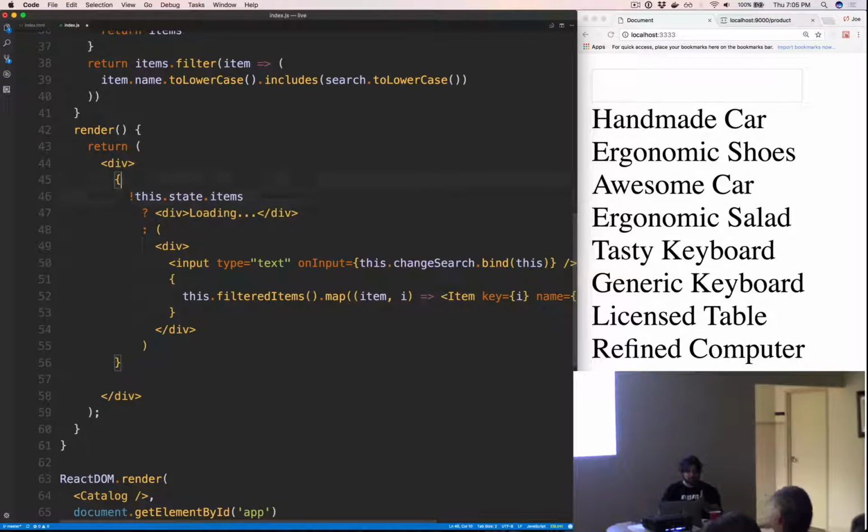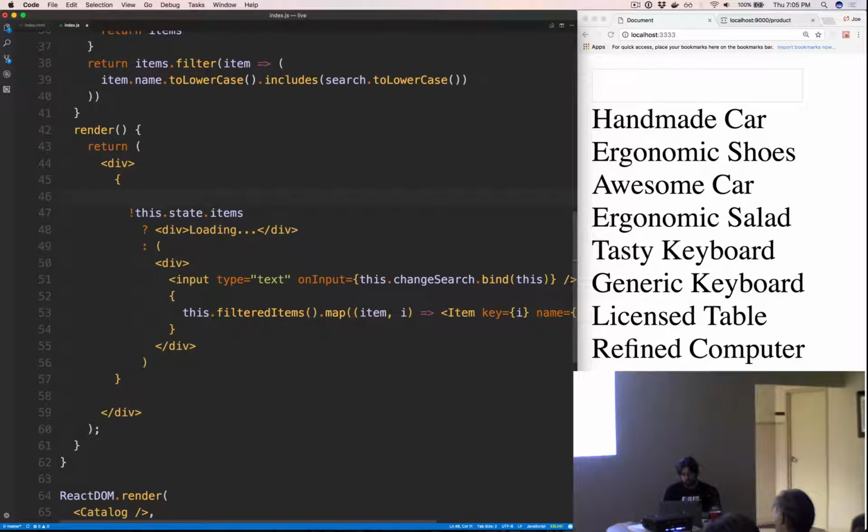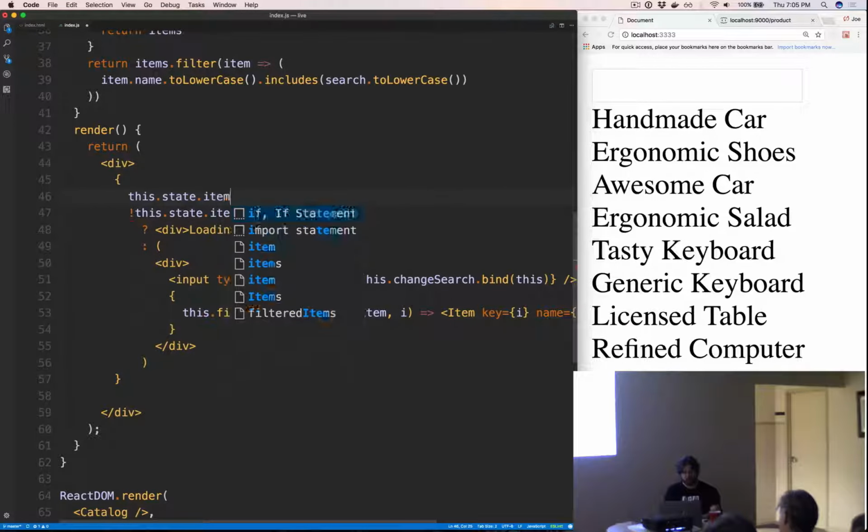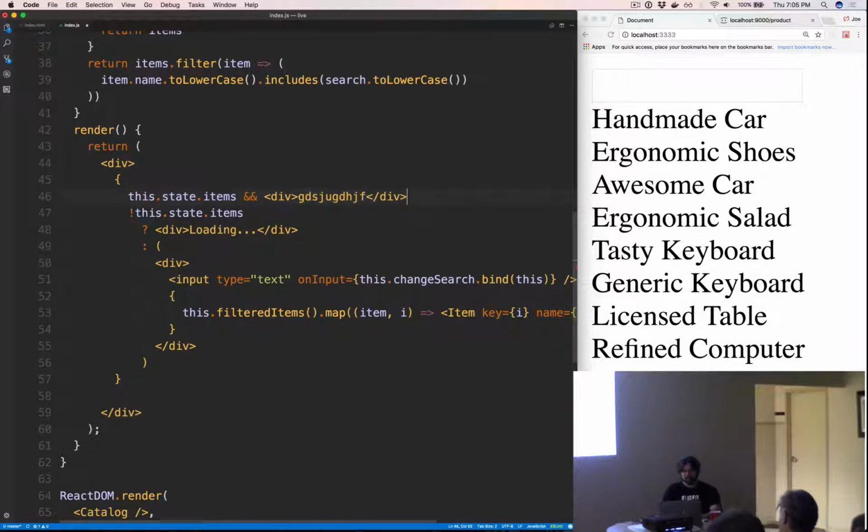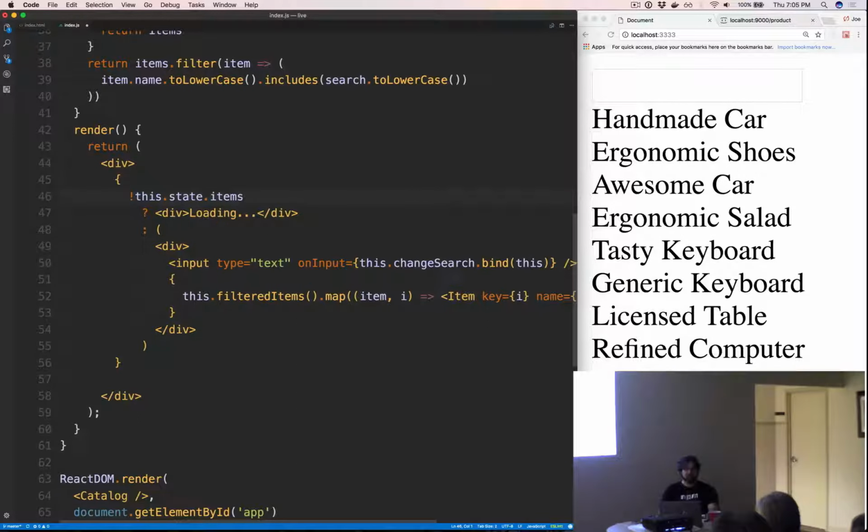So we do a lot of these ternary operators, or one that's equally awesome is, if I have this.state.items and div, something, or something else. You see that lots and lots of times, and it can get a little crazy, but it's the caveat of using this and needing to do expressions like this inside of the JSX. Can you call functions inside of the JSX? Of course, JSX is nothing but functions. So those could also output strings.